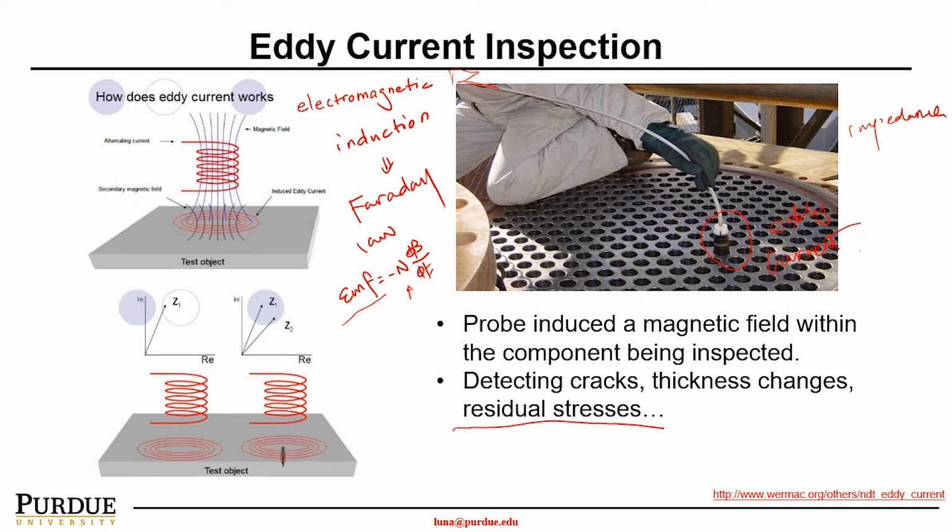We will talk about more details in course number 3, and we will explain what exactly eddy current testing is, what the impedance includes, and how we use the impedance signature to detect if there is a crack, a thickness change, a residual stress, or corrosion in the metal part. Again, the method is very straightforward. It's built on electromagnetic induction. However, the entire setup is quite complicated, and we can discuss that in detail.